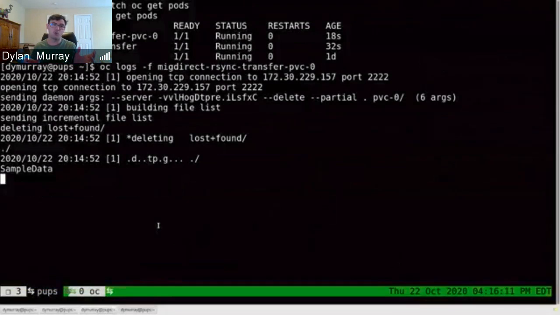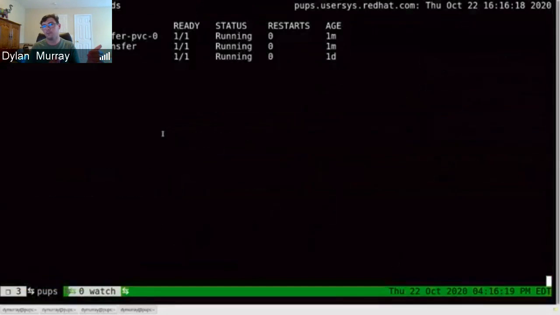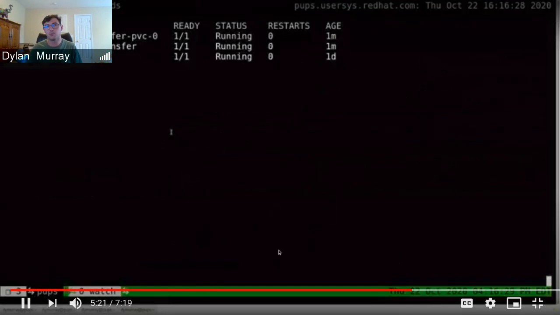And since we're spawning one client pod per persistent volume claim, we have the benefit of running all this in parallel. Then your bottleneck is really network transfer at that point. It's not actually waiting for the controller to spawn all this stuff like you have with Rustic. So we're seeing a pretty good performance boost doing this.